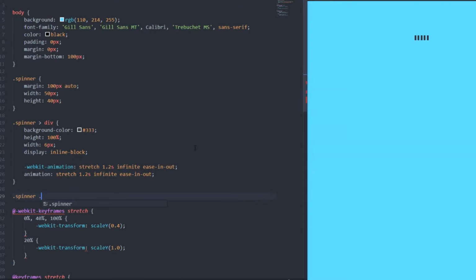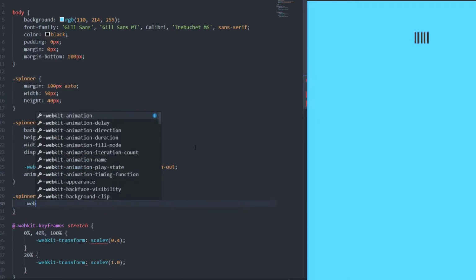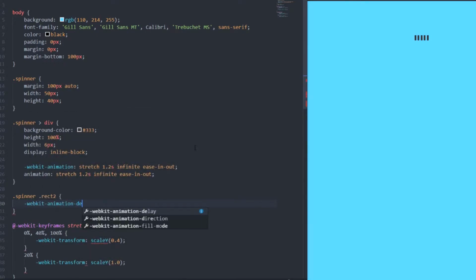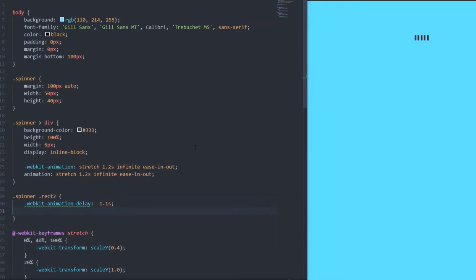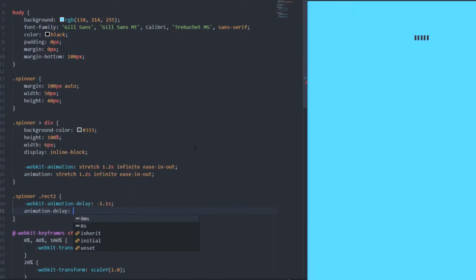So we're gonna say .rect2, and we're gonna say -webkit-animation-delay will be something like -1.1 seconds, and animation-delay again will be the same, -1.1 seconds. As you can see, the delay of rect2, so you have to do this for every single rect.